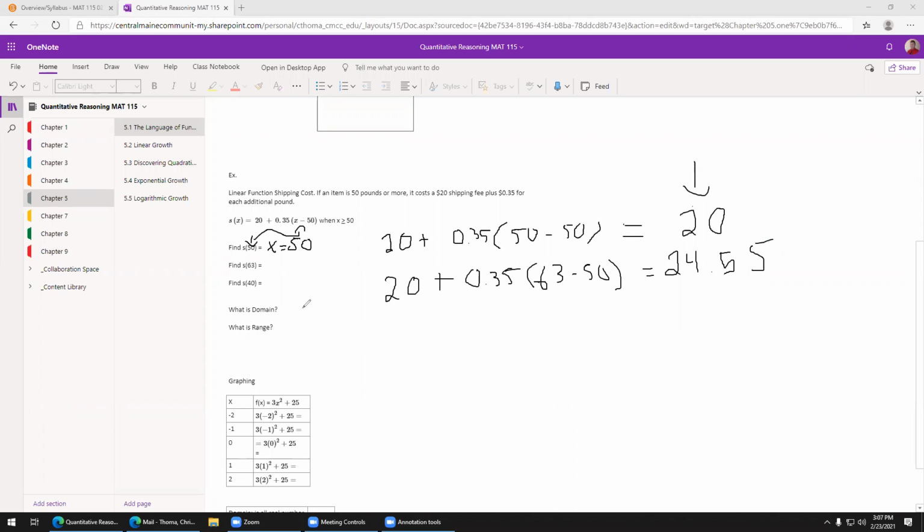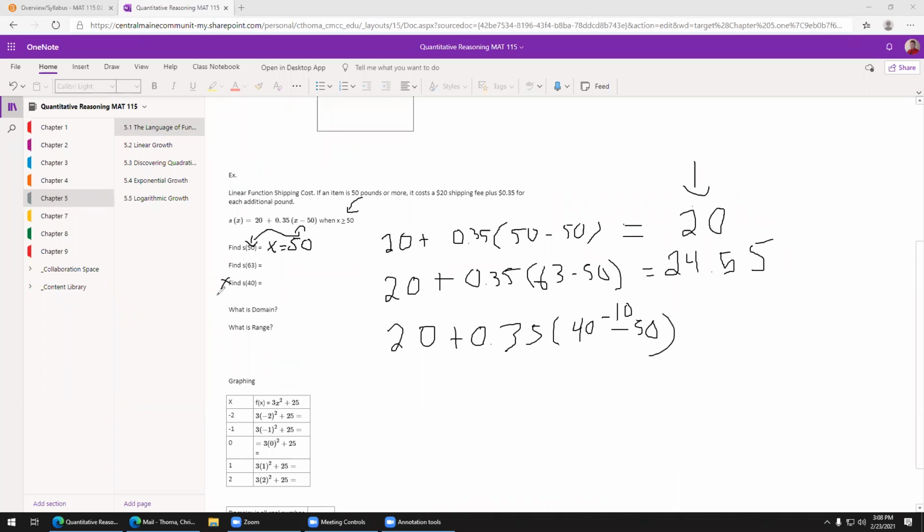And we do one more. What if we had 40? Well, there's an issue. 40 minus 50 is negative 10. And so that's why we have this limitation right here, right? X has to be greater than or equal to 50 to use this equation. 40 is not greater than 50. So this is not the proper function to use for this problem, so we don't use it. There is no answer to this one because it broke the function. It was not part of what this equation was meant to do.